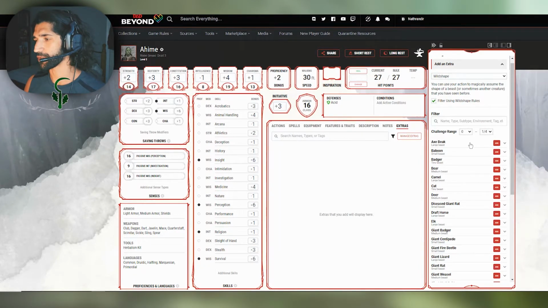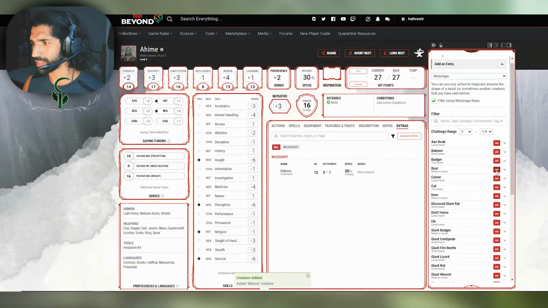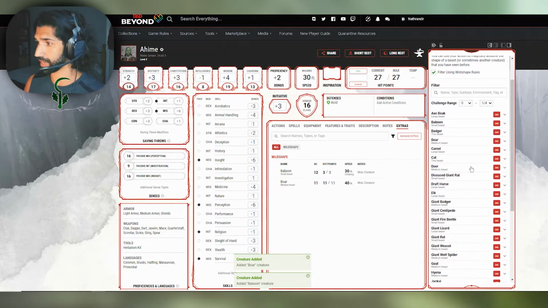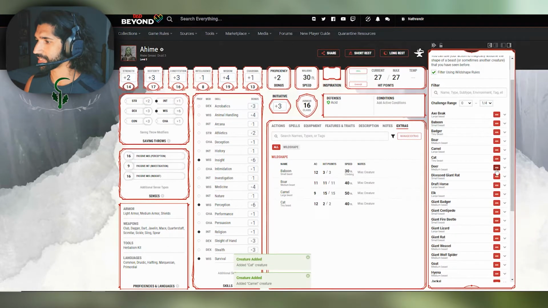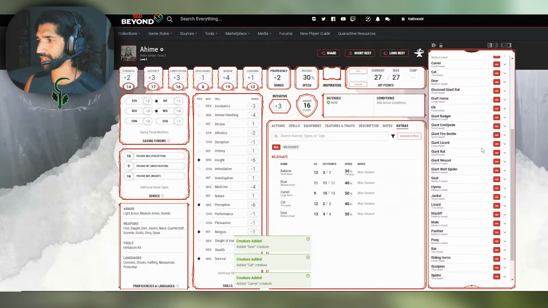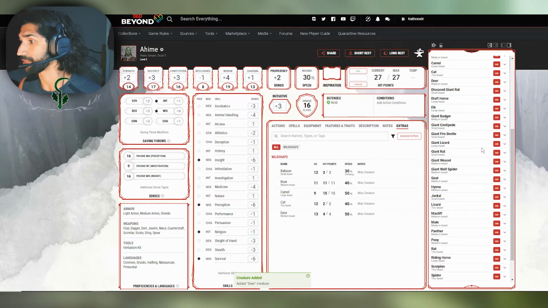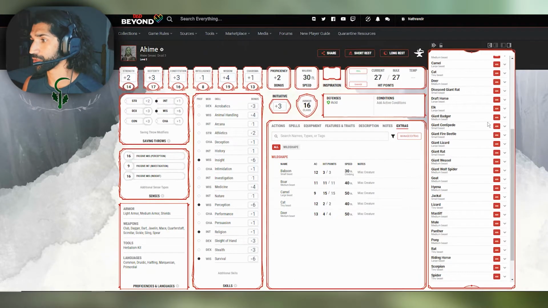So I'm trying to think of things I would have seen out on the open ocean. I think a baboon from exotic islands, why not? A boar, definitely, from hunting on said islands. We'd have been to far away places and seen the desert. Let's say a camel. Everybody knows what a cat is, everybody knows what a deer is, and I'm just kind of riffing here. You don't have to have all these. You can also just go with functional ones if they're not too finicky about exactly what you've seen. If they just say transform into anything you want, cool. You've read books, you might know what all of these things are.